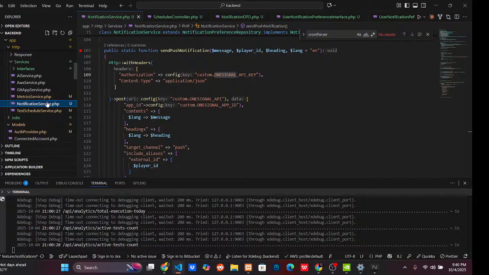What can I do here? Wait. I want to look at something really quick. Email. What the hell is that? I don't even know. I'm not confused.